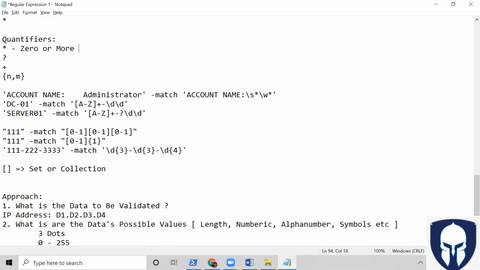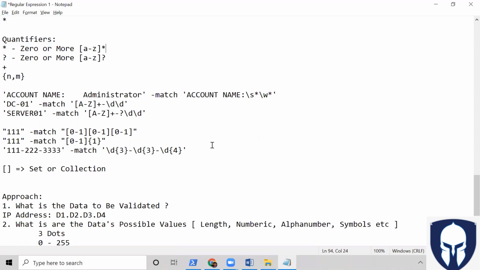Okay, let's say I mention backslash s, which is a space, right? Or let's say a to z. And then if I put star, it means it will check a to z can be any number of times, either zero or more. And similarly this one, instead of any number, it will be one or more.